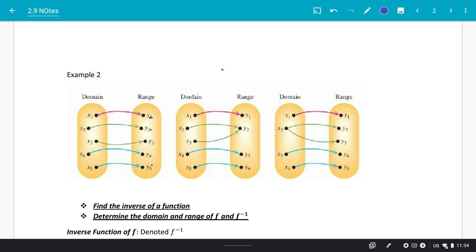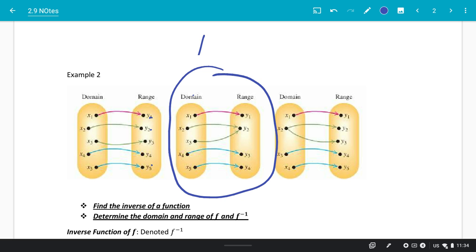Let's look at the second one. Is this a function, first of all? Yes. Each input has one output. Is it 1-to-1? Oh, so let me do this again. So we look here to see if it's a function. And then we look at our y's to see if it's 1-to-1. Okay? This one is a function, but is not 1-to-1.